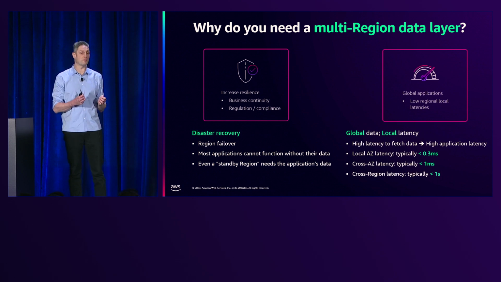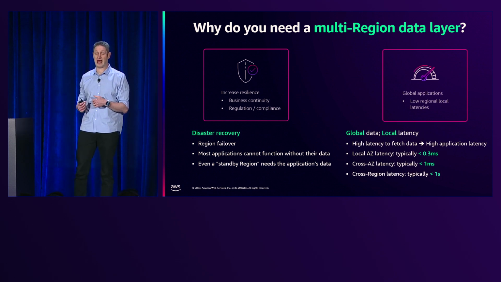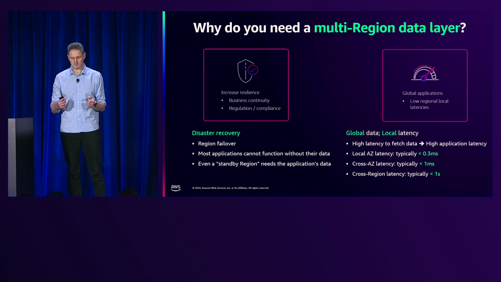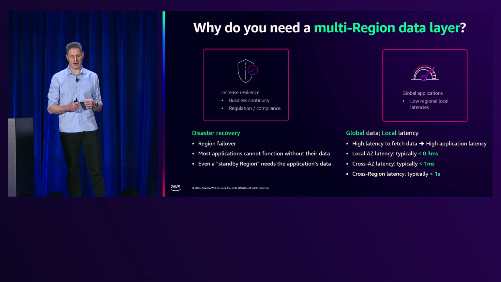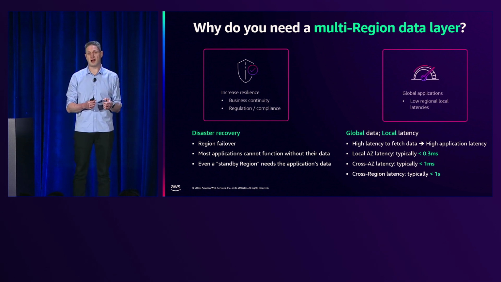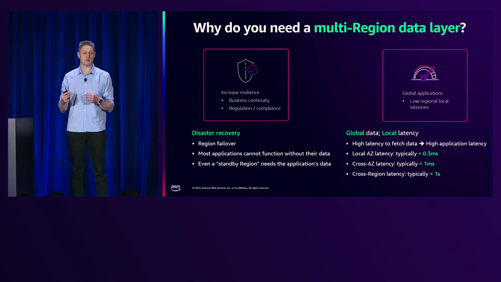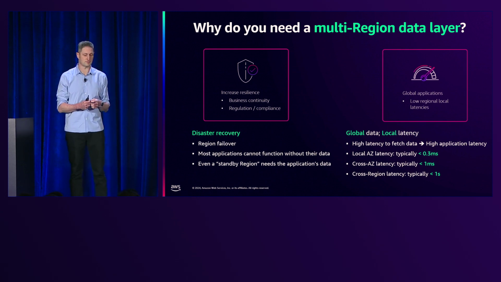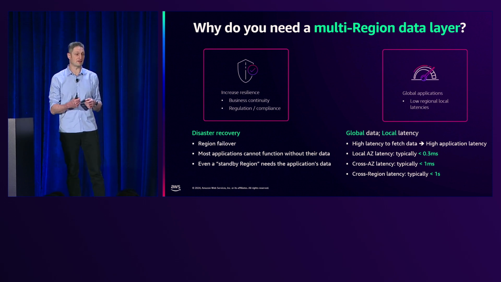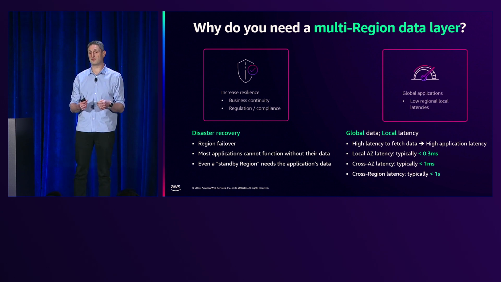And in the case of global applications like gaming or retail that have global data and need low latency, for example, to retrieve the customer session or to update the leaderboard, they need the low latency. The typical in-region latencies are sub-milliseconds, where the typical cross-region latencies are dozens or hundreds of milliseconds. If your application does multiple sequential calls to get the data, you will have a very high latency, and it will impact the customer experience if you don't have the data locally.